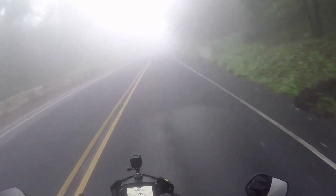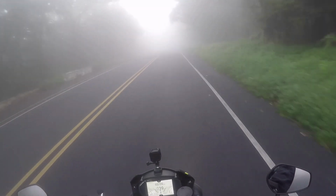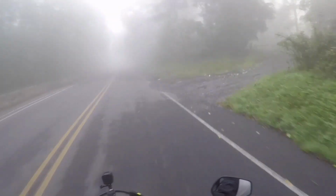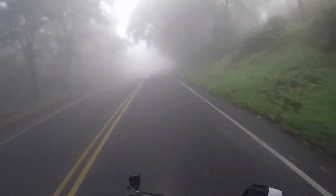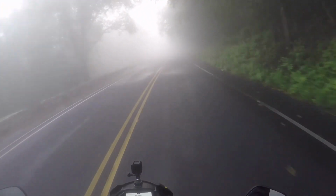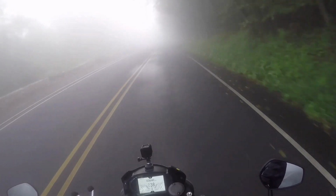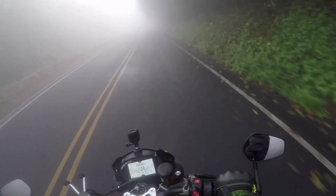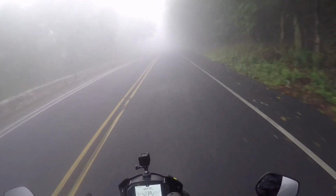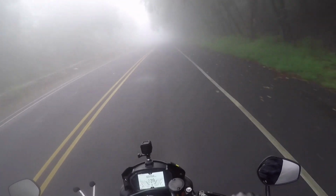Up here around the Pagoda, they usually have car racing like once a year. I think it's called the Pagoda Derby Drive. They close off the roads to us citizens, and they have races around the Pagoda on these really twisty roads. Coming up to the Pagoda, there's a few ways to come up, and one way is really twisty roads. It's fun, but it leads right into the city. But other than that, like I said, a lot of mountain biking. A lot of people exercising usually when it's a nice summer day up here.